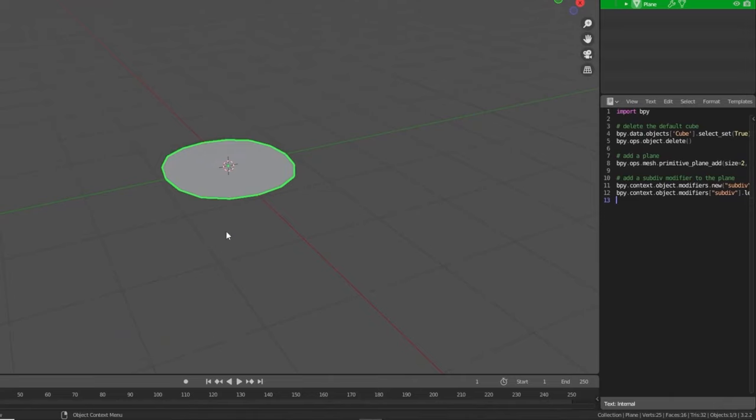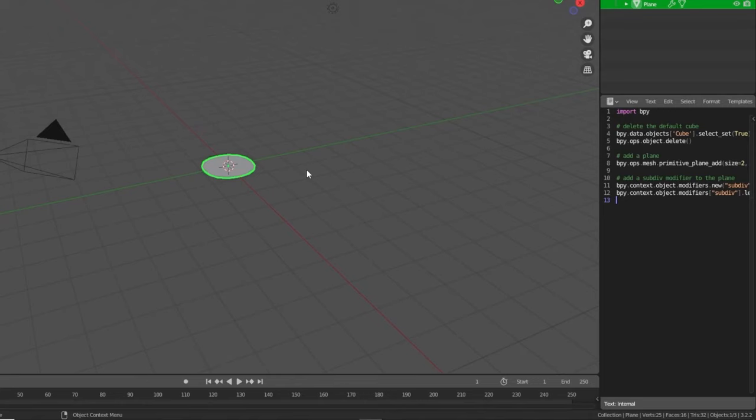And this has a lot of potential for adding any object with any modifier that you would like with one click of a button, just by running a script rather than going through the effort of individually adding all the modifiers that you would need. If you adjust this a little bit, you can obviously fine-tune how you would want your modifiers on there and all that sort of thing. But that is the last script that I wanted to show you guys.